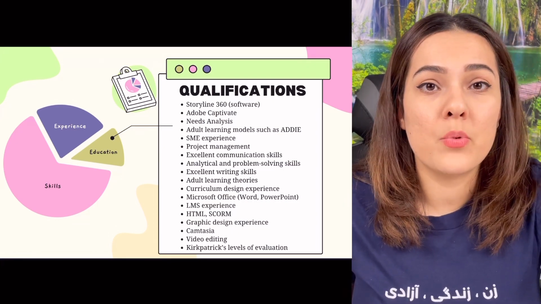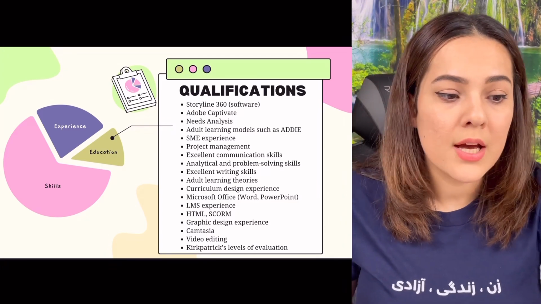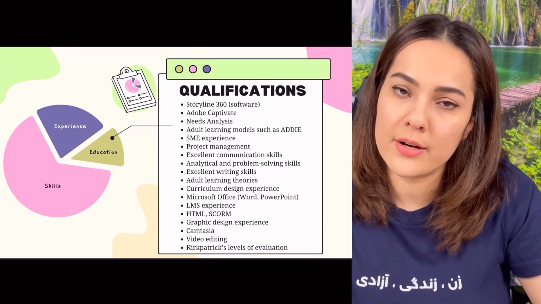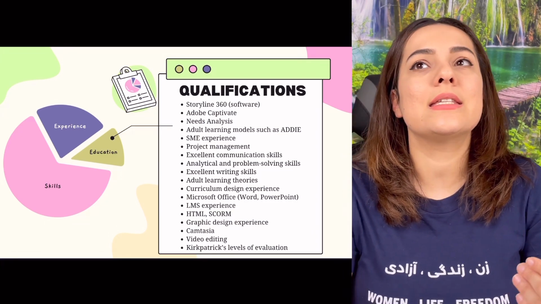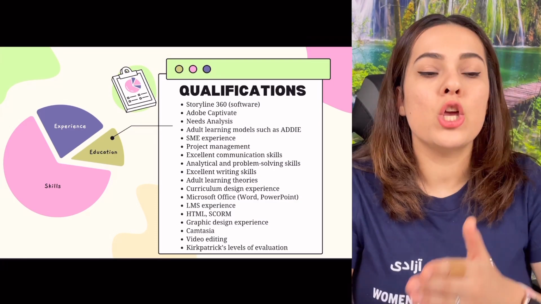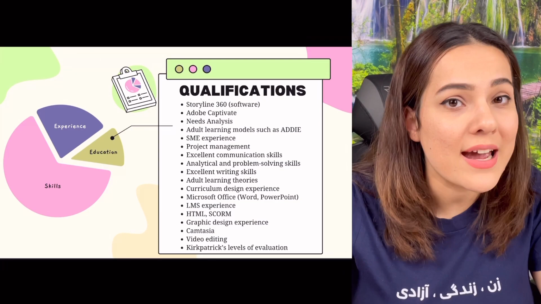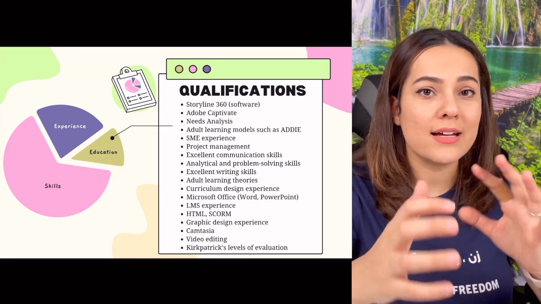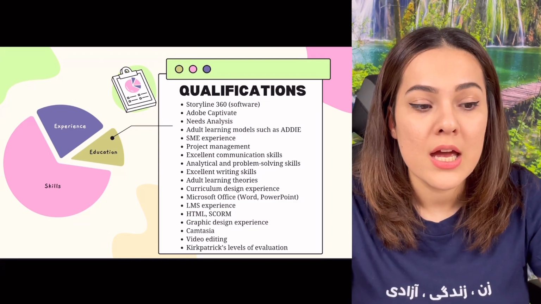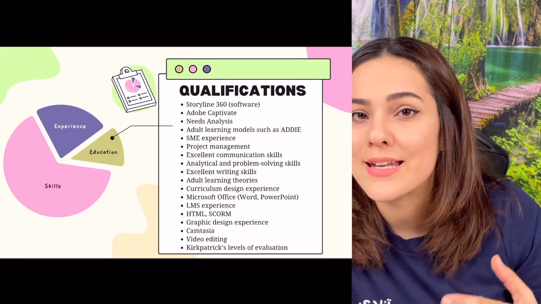The very most important software that is being used now widely is Storyline 360. It's a software that creates these self-paced courses. You create the course, you take assessments, you make them interactive so that the learner interacts with these courses. You can do a lot with this software. If you don't know it, you probably are not going to even get an interview.